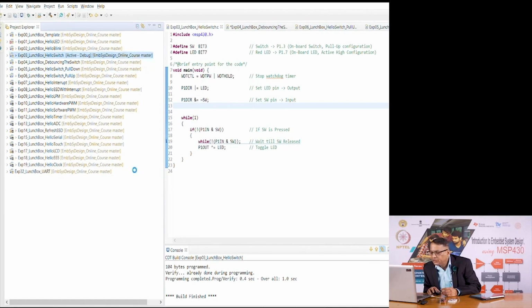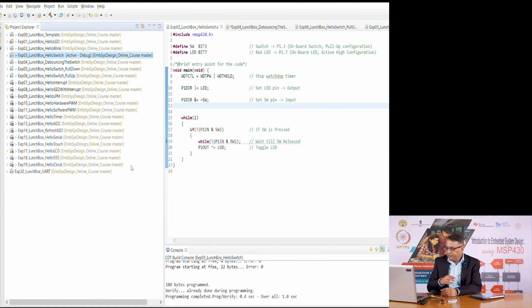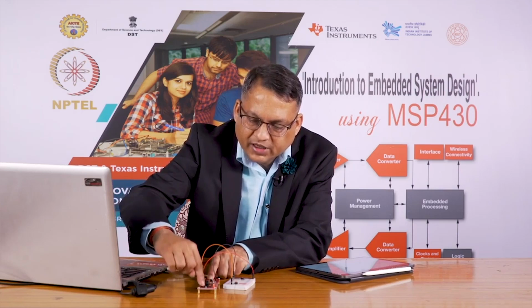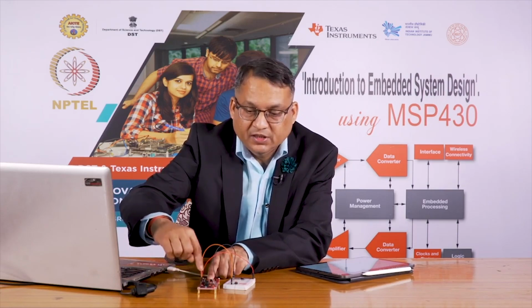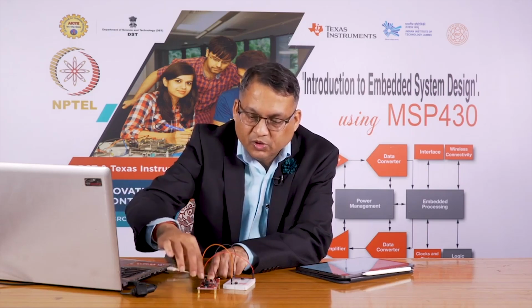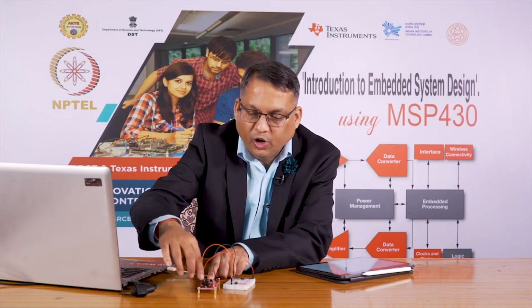Once you compile this program, you rebuild the project, it will be compiled and then downloaded. Yes, now it is ready. Now, when I press this and release, you will see that most of the time it toggles, correct, but sometimes it misses. Even if I press and release, the LED state does not toggle from 0 to 1 or 1 to 0, sometimes it remains. So I recommend that you play with it to realize that this problem exists because you have allowed the switch bounce to propagate through the program, and therefore sometimes it would miss, sometimes it will not be able to toggle in the way that you expect.